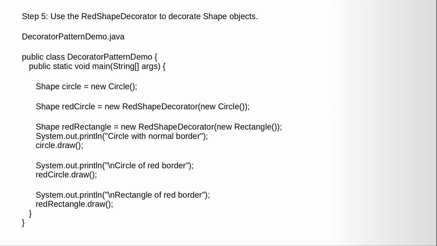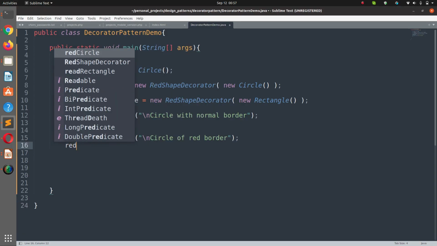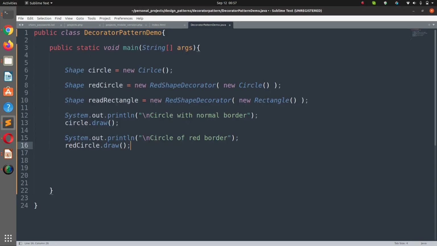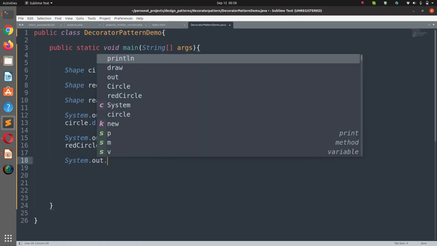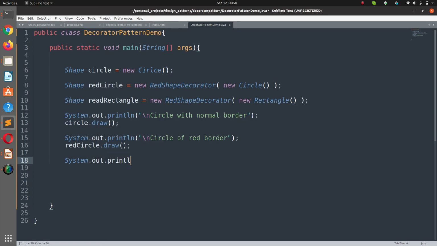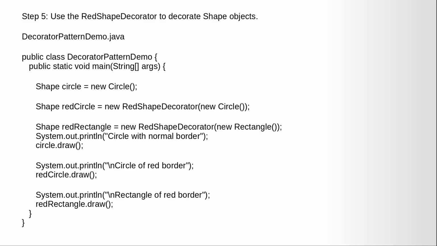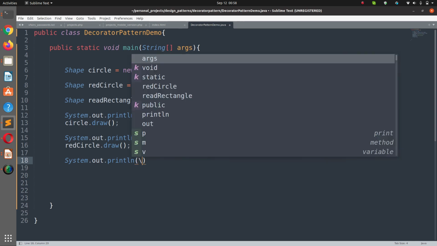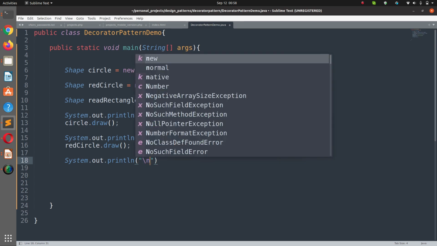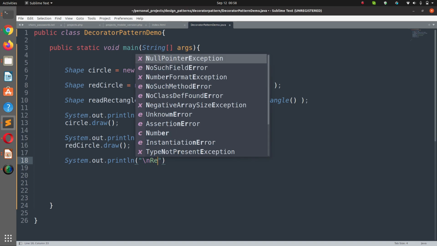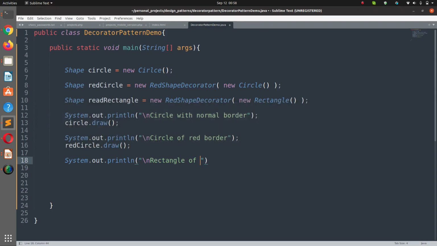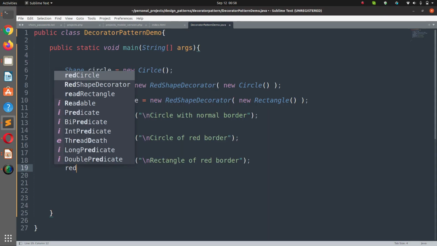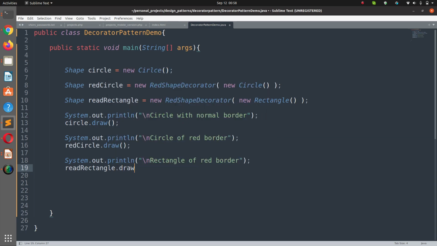Okay, and here we are going to say redCircle.draw(). At the end we are going to print out "\nRectangle of red border" and redRectangle.draw().